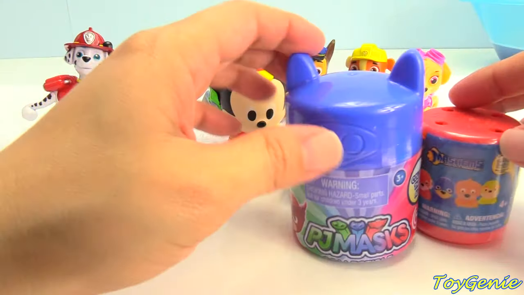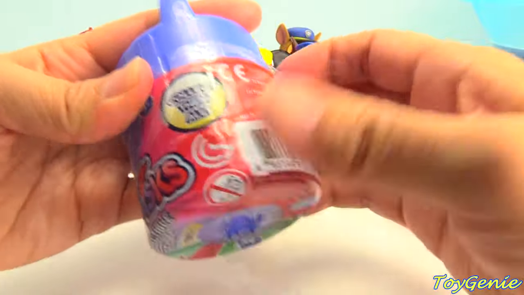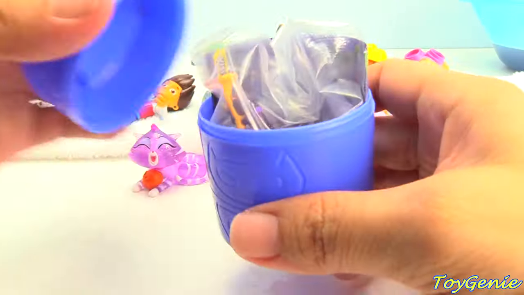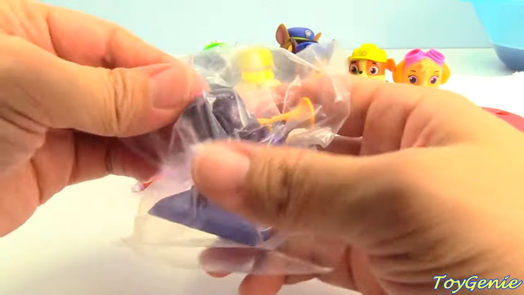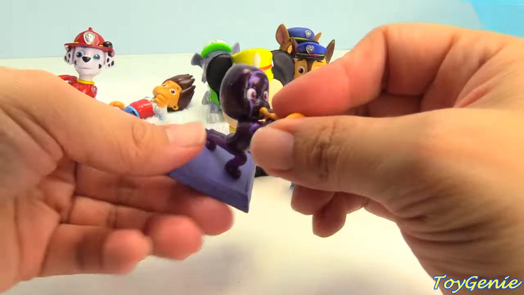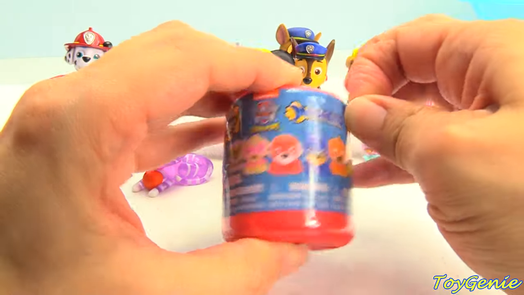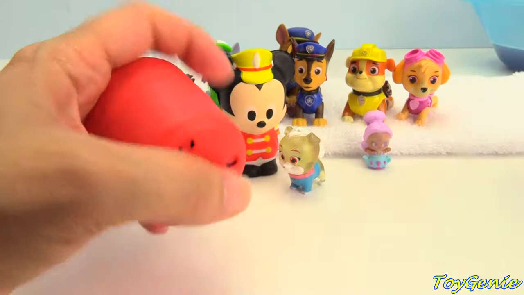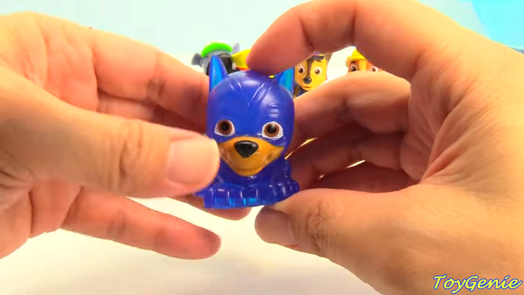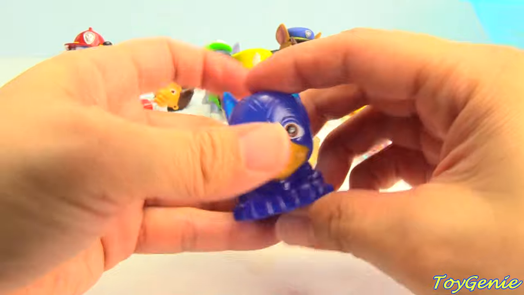Let's see. Here's two more surprises. Oh my goodness, what happened to this wrapper? A PJ Masks collectible figure. And we got a Ninjalino. Super awesome. And here's a Paw Patrol Mashem. Who's it gonna be? Another Chase! Chase is on the case. This time he's translucent. Pull, twist, smash.